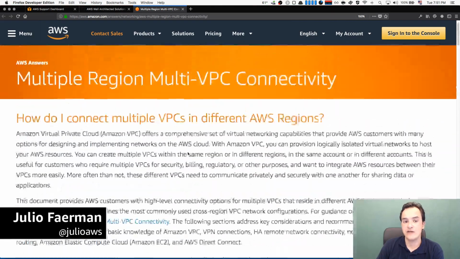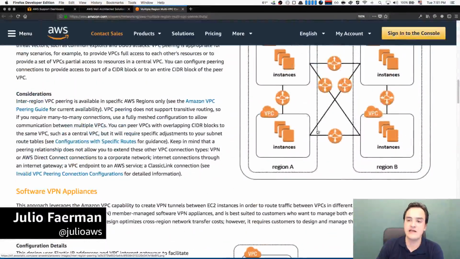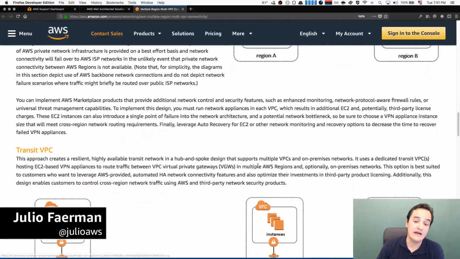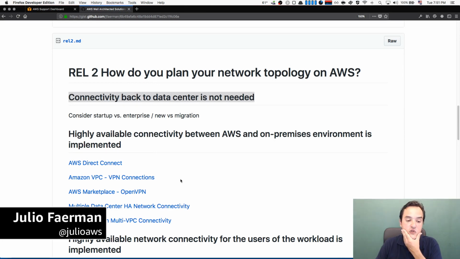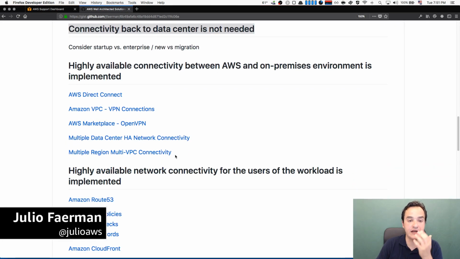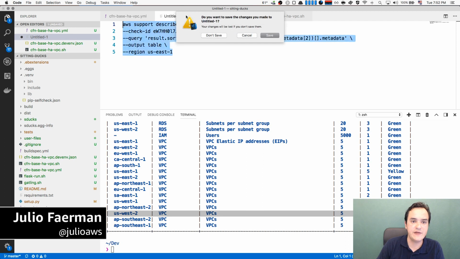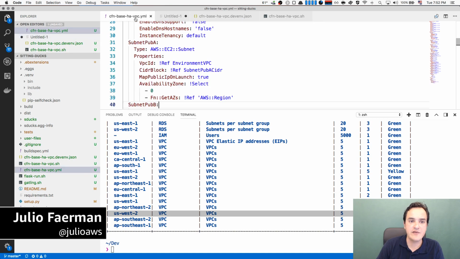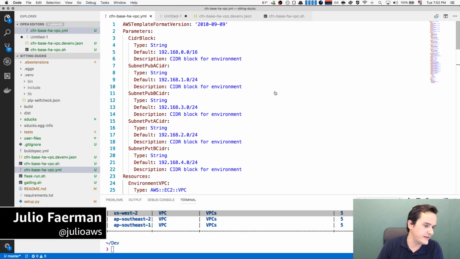So this one is for multi-VPC connections, so how you mesh services in several different VPCs, and how you create transit VPCs, and so on and so forth. So we're not going to go too deep in VPC design. I just want to show you how to do it as code. So let's take a look at a CloudFormation template that describes VPCs and a few more features of CloudFormation that I believe you might like to know. So let's jump right into this template here.